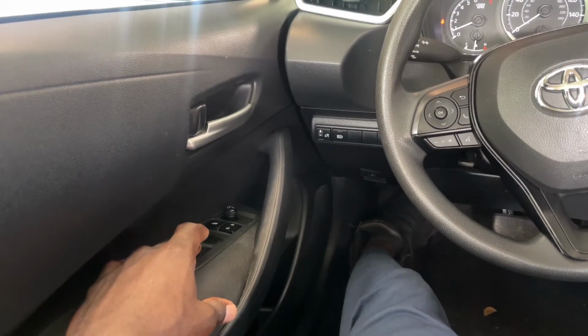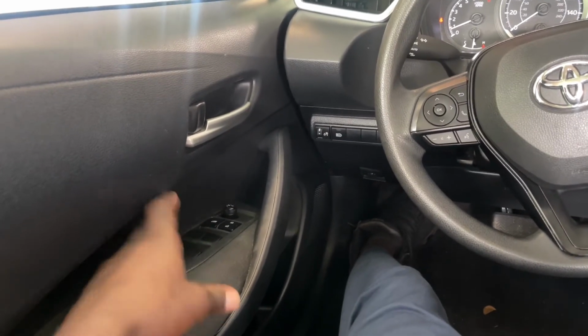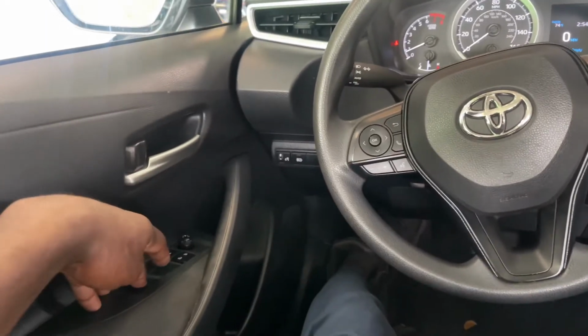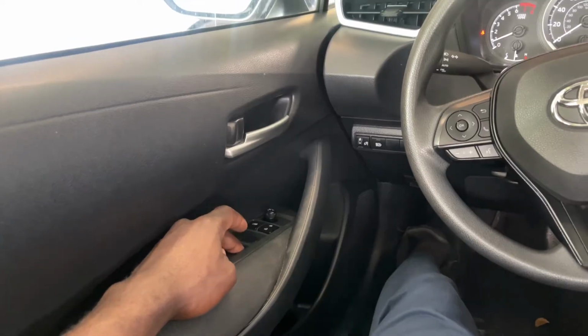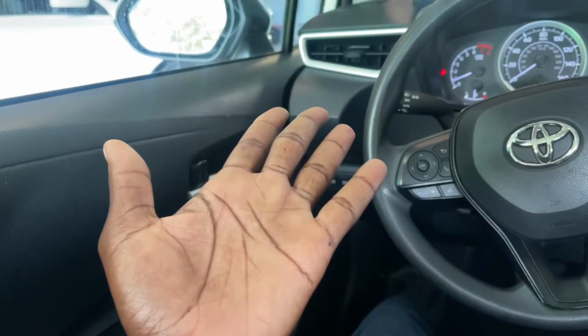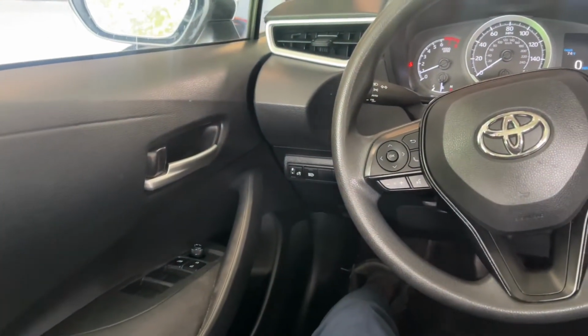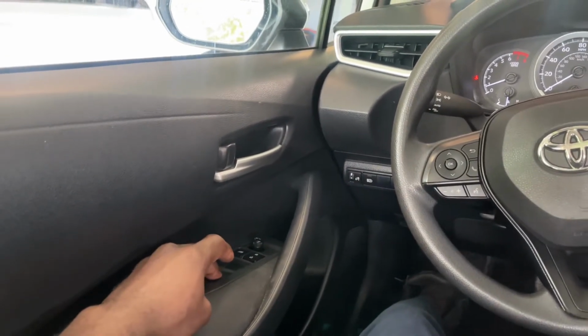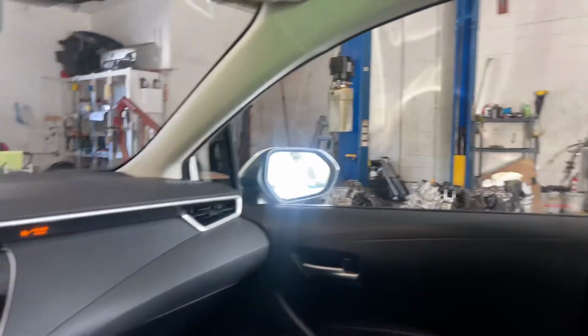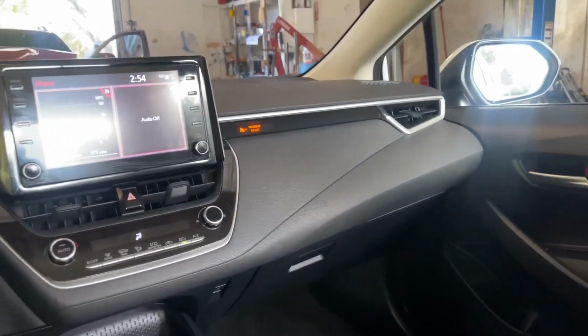So I might have to put on a camera somewhere, but you're gonna press down and hold for 3 seconds while you're pressing on the other one. Or you can get somebody to help you, but you really don't need anybody because you're not gonna have a camera in your hand when you're doing this. So what you got to do is push down on this switch and push down on this switch at the same time. So let me wind the window all the way up, and then I'm going to stretch across and push both of them down. All right, guys.